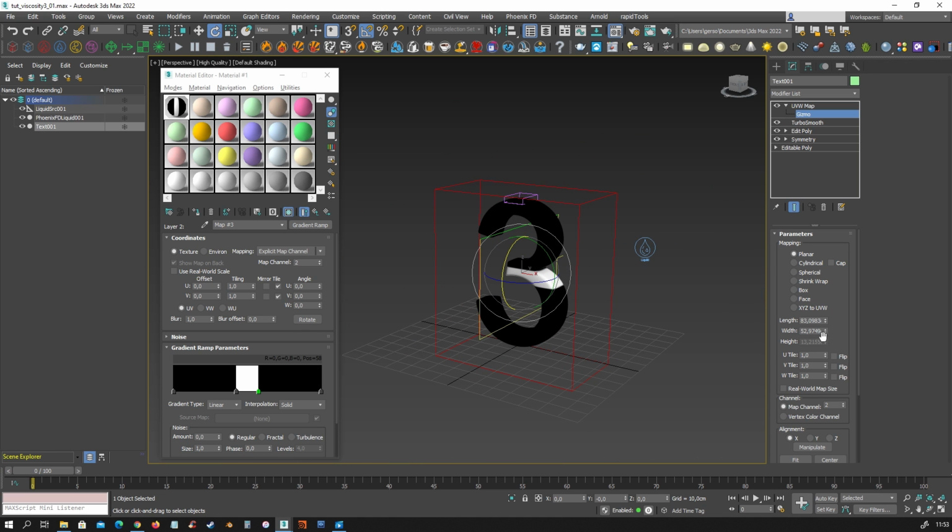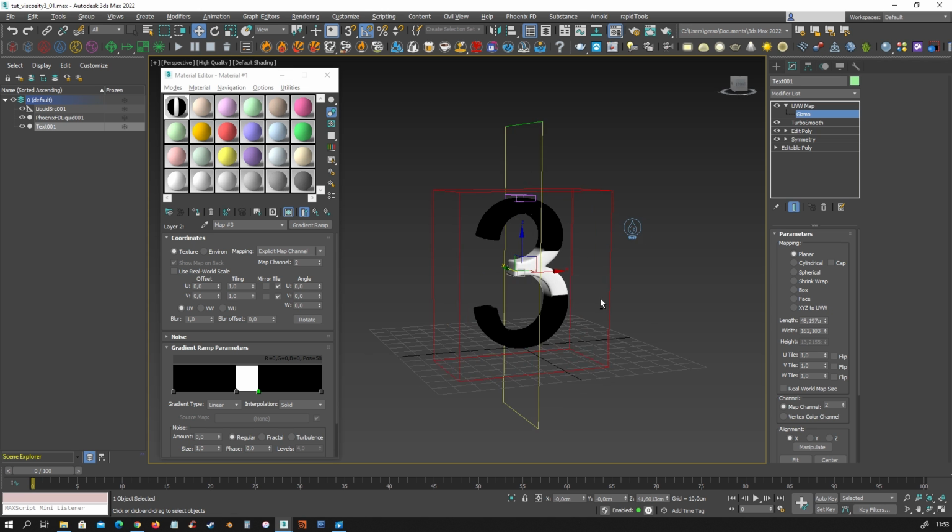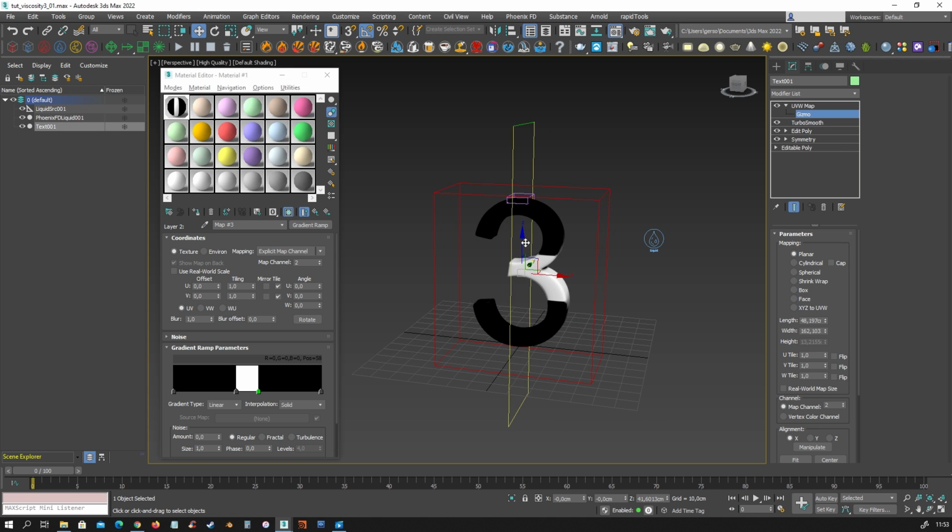And the size, let me see here just to cover all. You have to test to see what will work for you, because I will animate this, because I will combine the 2 maps.